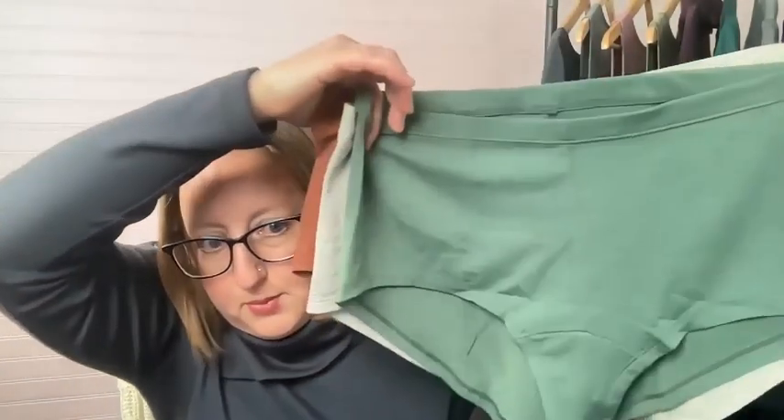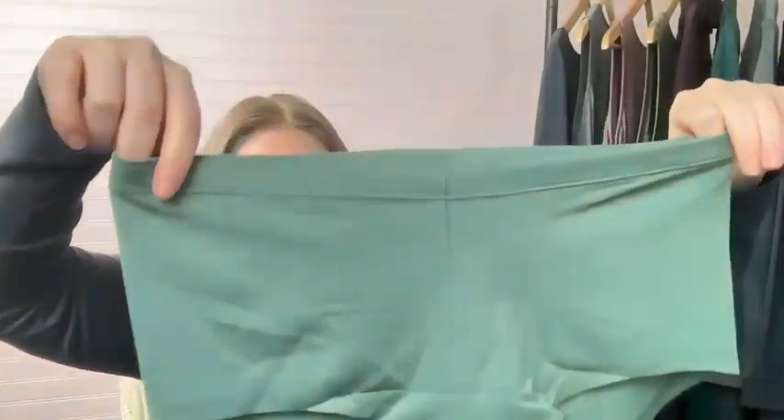The last style I'd like to share with you today is the boy short. It also comes in all five colors: cinnamon, oatmeal, spruce green, vintage rose, and black. You can see it's got minimal seams — it's got one in front, it doesn't have side seams, and it's got one in back just to give a little cute visual detail. This one is not overly engineered — it's just a great all around everyday boy short. It's one of the softest undergarments you're going to find in the merino wool market, and it also has covered elastic so that all that's touching your skin is that merino.